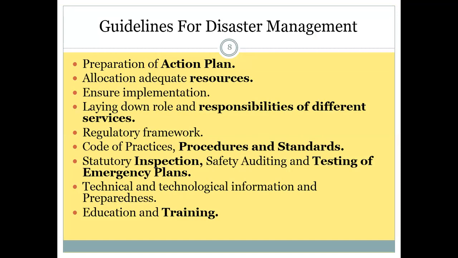Okay, the main guideline for disaster management is to prepare an action plan. What is an action plan? For example, in case of flooding in Punjab, which usually happens there in the rainy days or in the monsoon, the flooding happens because of a mismanaged canal system or something blocking the drainage systems or the spillways. So this can happen. For that, we should have a proper action plan.